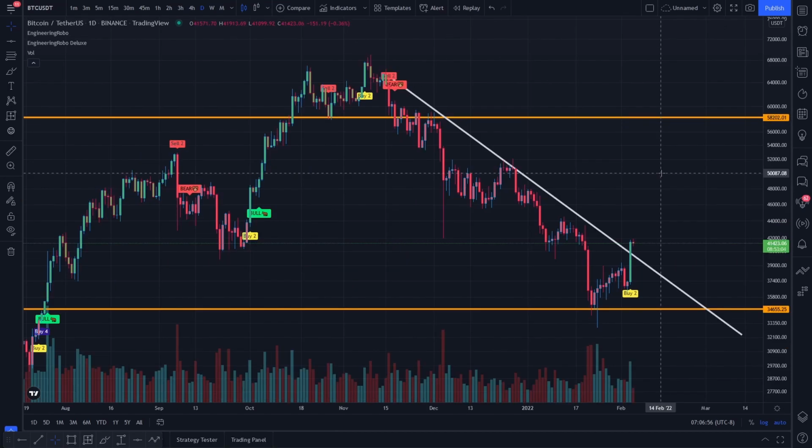Looking at Bitcoin, crypto, the currency, currently in a very bullish situation here, it would appear. We have price action coming from a very strong area of support where EngineeringRobo members were able to accumulate some Bitcoin. 20% of their investment went in at this level. Here we have price action attempting to open and close above a descending trend line, where we can put another 30% of our investment into Bitcoin if we were looking to invest near current levels.